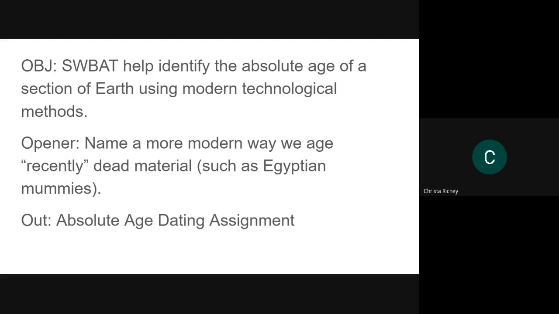How much is left? And knowing how much is left, we can sort of proactively is the right phrase. We can go backwards and figure out with how much is left, how many half-lives have occurred.